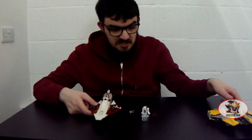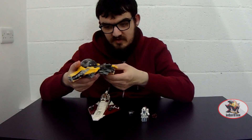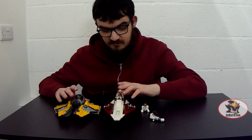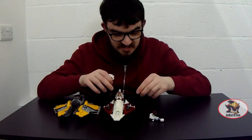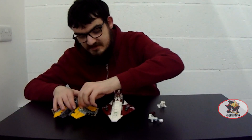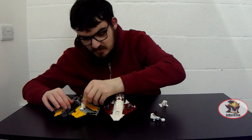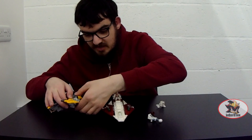For comparison, here is Obi-Wan's Jedi Starfighter alongside 75281 Anakin's Revenge of the Sith Jedi Starfighter. You can see the difference in size between the Eta-2 Actis Light Interceptor and the Delta-7 Aethersprite Jedi Starfighter, representing two phases of the Clone Wars. You can also see the differences in the way R4-P17 is integrated into Obi-Wan's Starfighter compared to R2-D2, who just slots into a hollow cavity. R2-D2's head has been positioned to one side so he can still face forward when sliding into the ship.